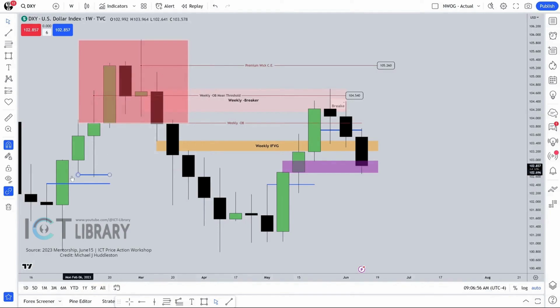Then you have the gap here. This traded down into it, but left the majority of the gap still untouched, right? So when it drops here, price is going to want to trade into this area here. And again, that would be bias. That would be bias for that particular week for the dollar. What do you think that would mean for you Forex traders that want to trade pound dollar?